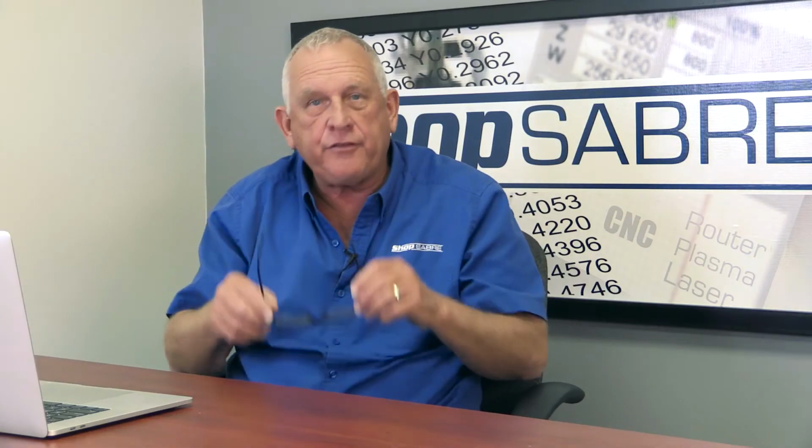And then after we got that done, we did a finish pass on that. One of the reasons I did the finish pass was because I wanted to use a three-flute finisher because I don't like to sand. Second, I wanted to be in a position where I could mic that and make sure that it fits the slot in the base piece correctly. You want about 10 thousandths of clearance in order to be able to take that in and out. Remember, there's going to be some finish involved here too. So that came out really, really nice. So that's a fairly simple setup.